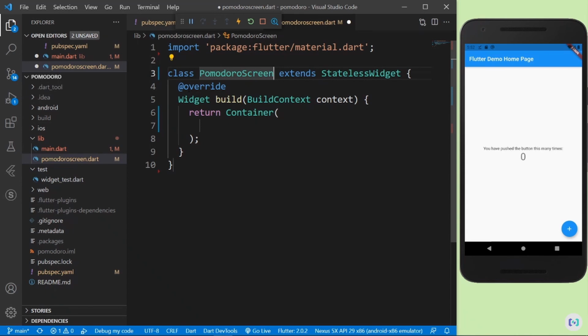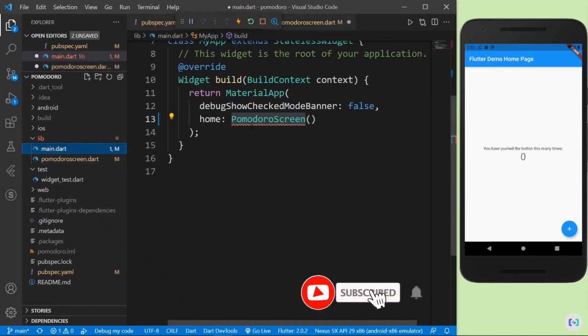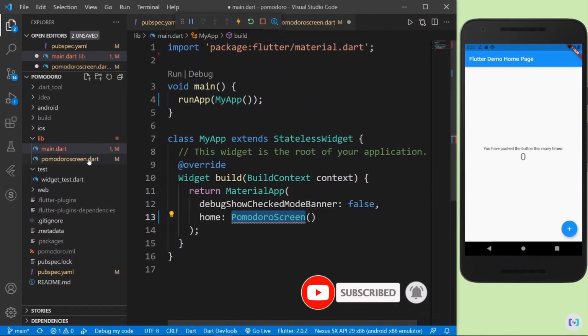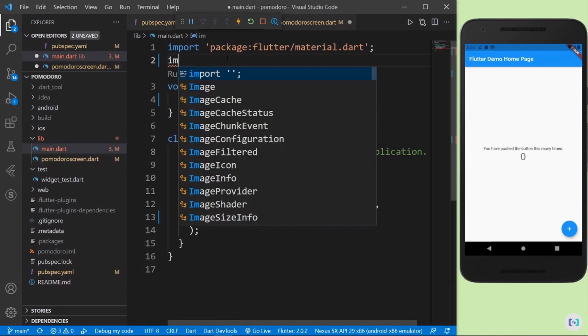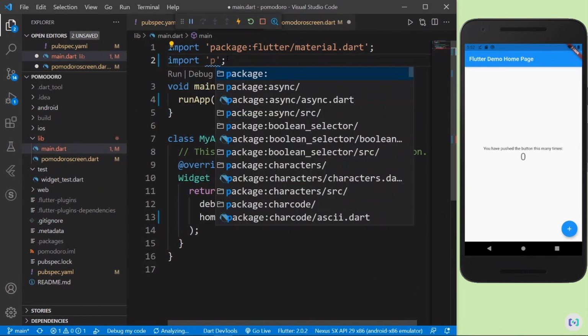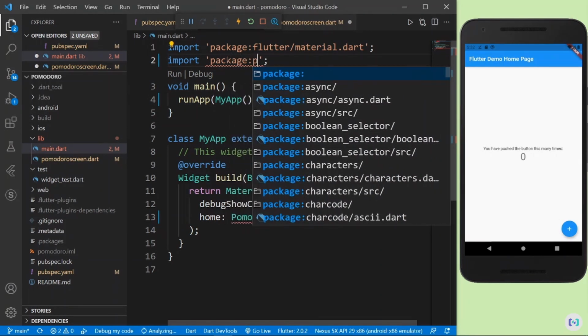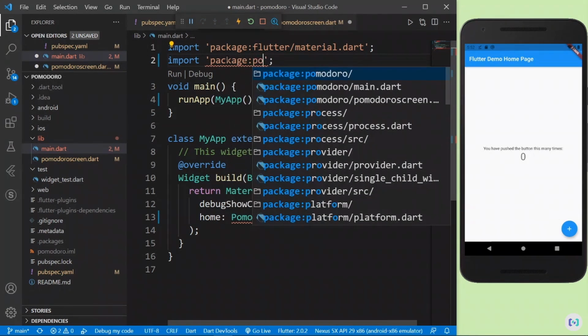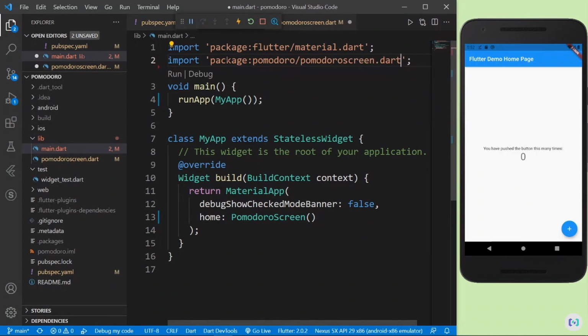So we're not going to use that state. That's why I'm going to just have a stateless widget. I'm going to import this file from here. I kind of can't import it. I'll just do it manually here. Pomodoro screen. There you go.